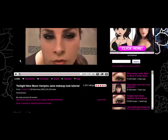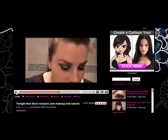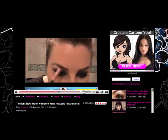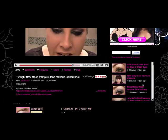She basically shows people how to create different styles and looks with makeup. Okay, so a ton of makeup tutorials. Now in this particular one, she's basically showing people how to do makeup on a eye or something. It's called the Twilight New Moon Vampire Jane look. Okay, so Twilight New Moon is basically a film that's out, and I'm sure this is some kind of look that goes on in the film with some of the vampires. And she basically shows people how to create the look. Other videos in her collection.